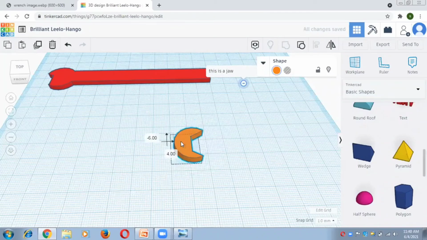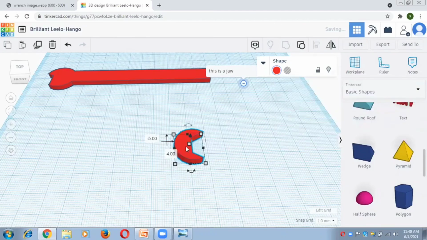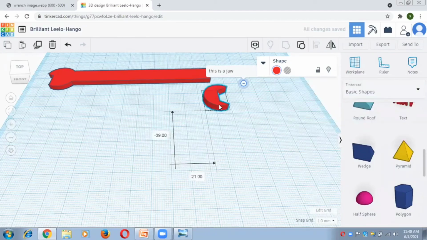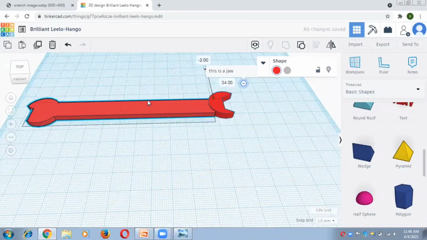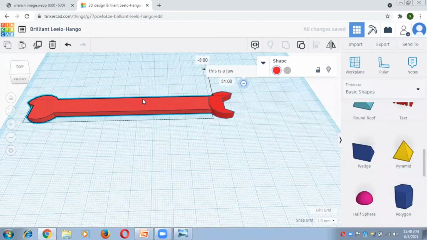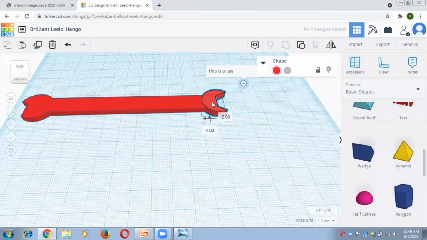Now you can change the color with the help of this palette, and now you can put it here, just put it here like this, and now you can set this one here. You can even rotate the direction a little bit if you want.